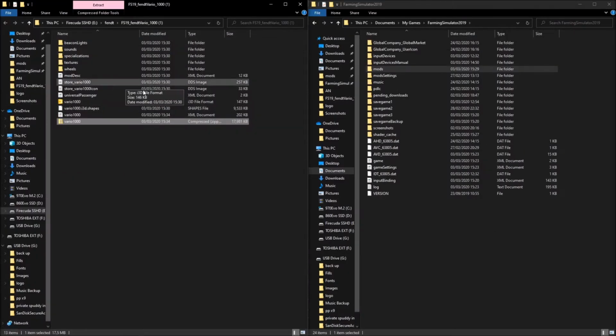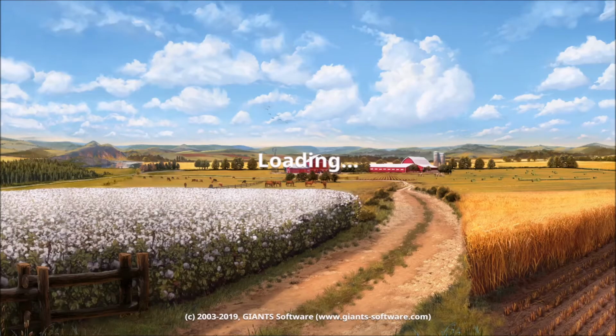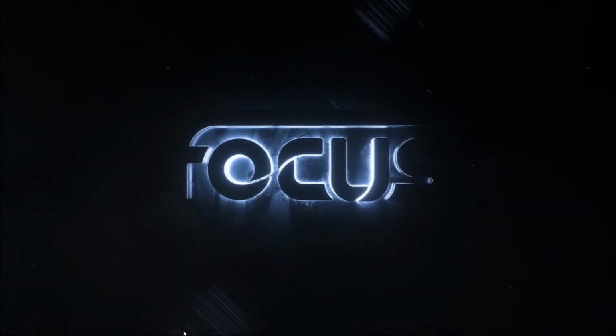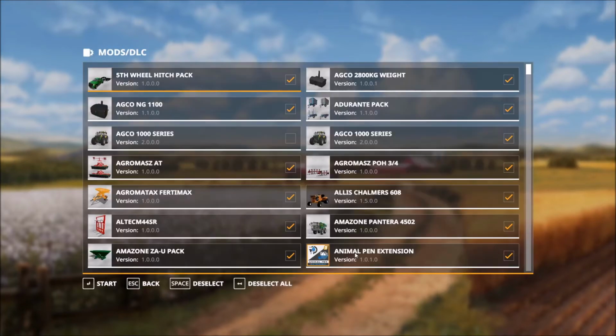And then you're going to want to put that to one side and then drag and drop it to your mods folder. Just copy it to your mods folder, and now we test it out. So we just wait for the game to load up. Now this is where the more powerful your PC, the better, because it might take a couple of attempts, and game loading times are quite important, but it's good to have it faster because it's less annoying.